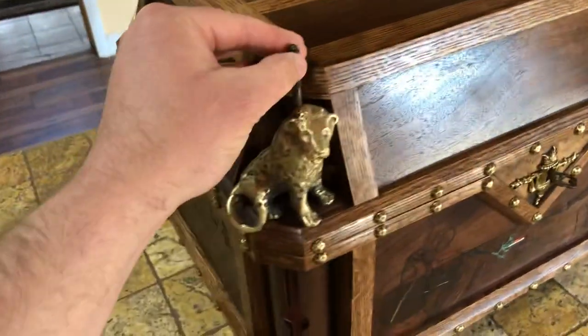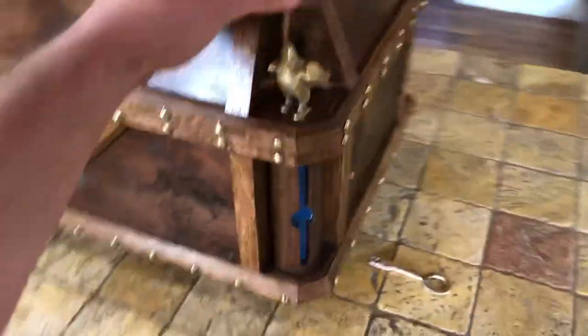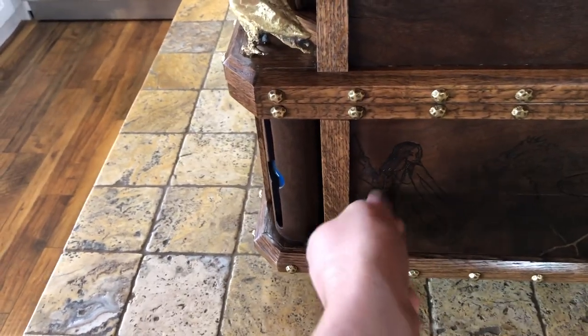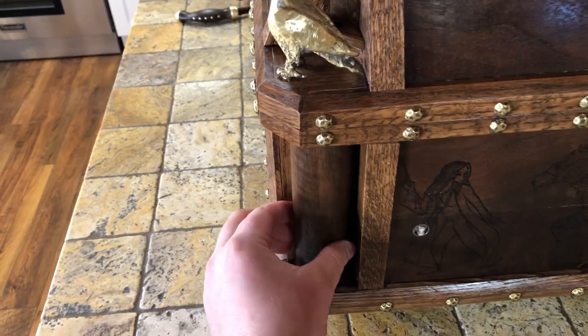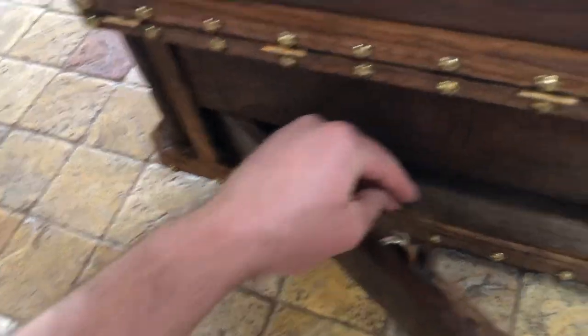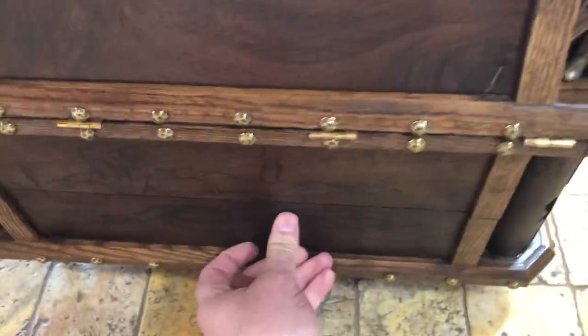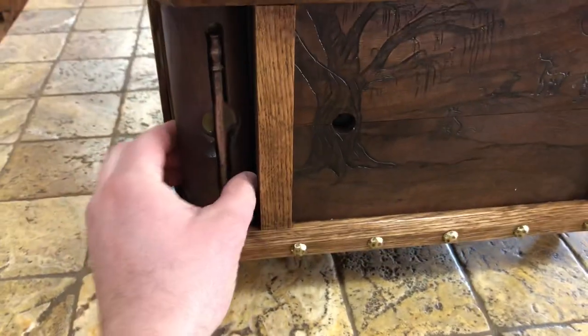But you're not done — it's still locked. You have to put all the wands back. Set the time back on the hourglass, turn it and it'll lock into place. Come back over here, take this key — you don't need the wand anymore. Take your wand, put it there, turn it and it'll lock into place. Take the last wand back too, and now it'll open.